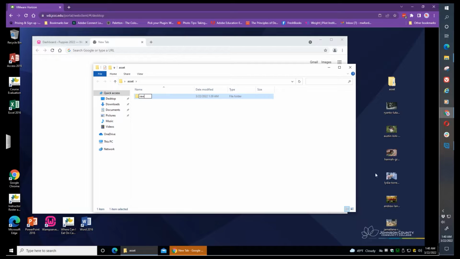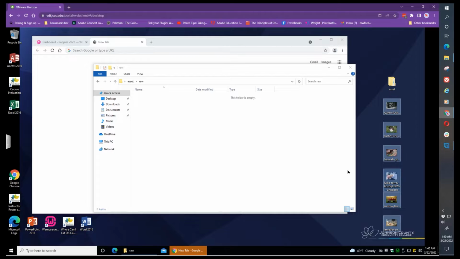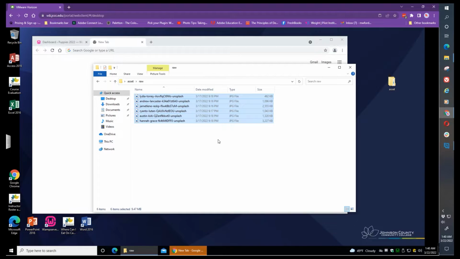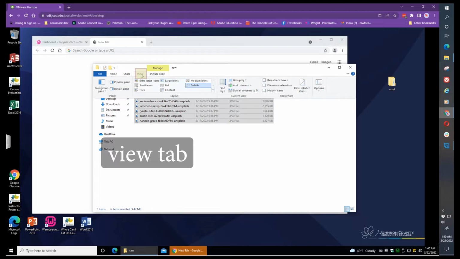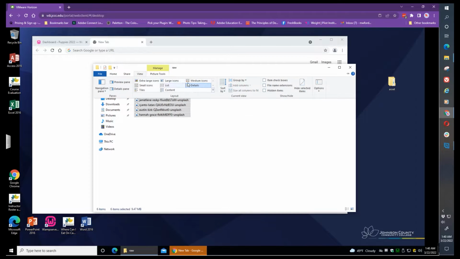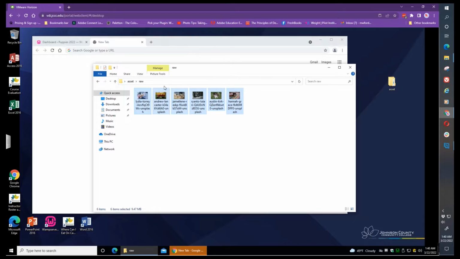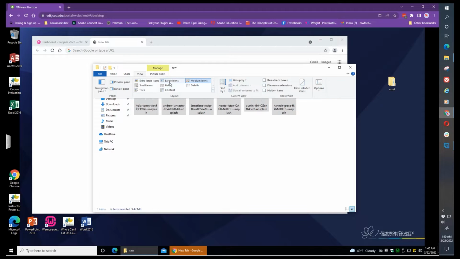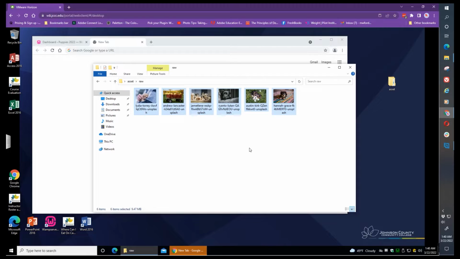These are the initial pictures that we have here. You can click and open this. So this is our path, from Assets to Raw. Then I'm going to click, hold, and drag all those 6 images into the Raw folder. If you want to view these not in a list format, you can click the View tab up here and change them to medium icons so that you can see them. You could also do View and show larger icons just so you can see your pictures.